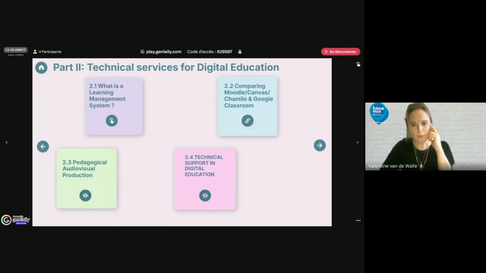In 2.2, you will have access to another Genially module presentation, but do not worry, you can go back to the first one anytime with the back button.